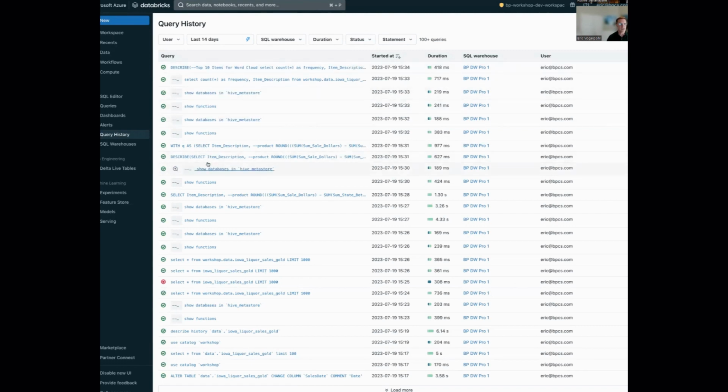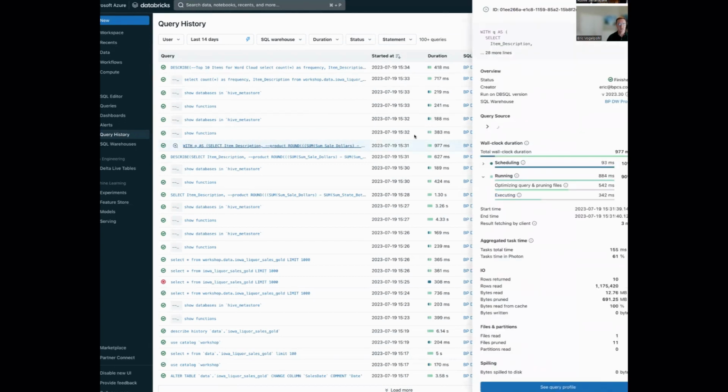So if I had a pretty complex query like we had a bit ago, I'll go review this one. This little window slides out and I can see all of the code associated with this. It's got a CTE, you can tell, I think it's got a couple of them. It's running over the entire data set.